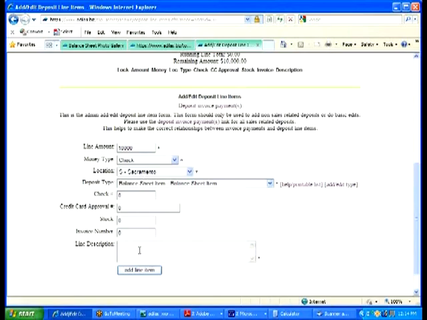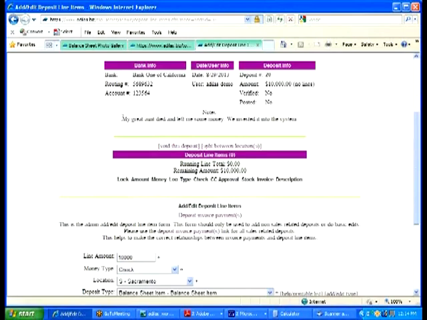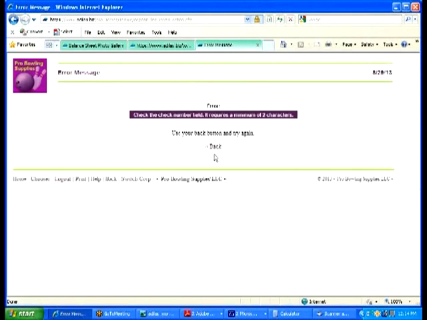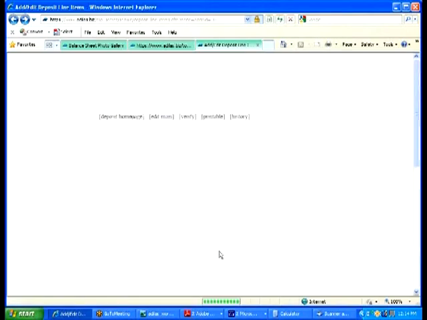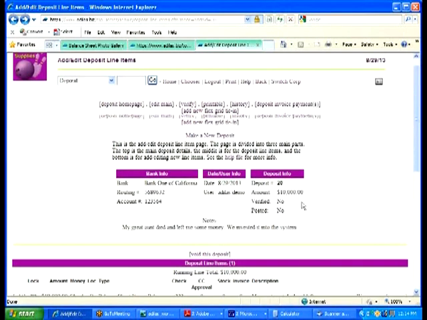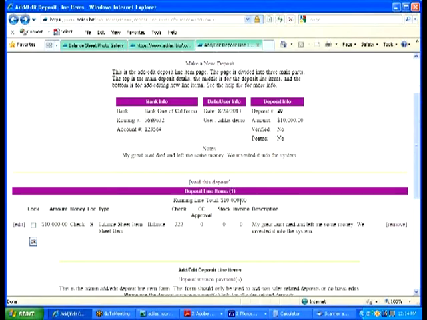I'm going to come on down, and I'm just going to copy and paste my information right here. Grab that, quick copy, come down, paste. Okay? Boom, add it. Check the check number field. Aha, it wants some validation. Okay, prove it. What check number was it? So now I have 20 for $10,000 and 10,000. So that's half of my entry, right? We did the top piece.